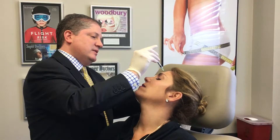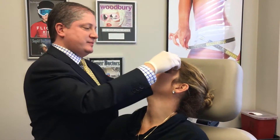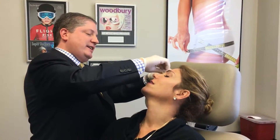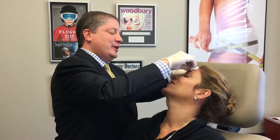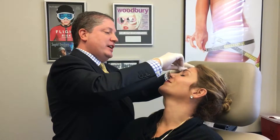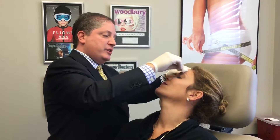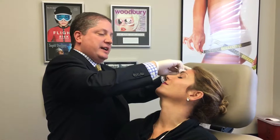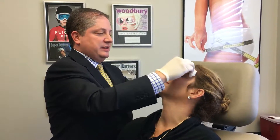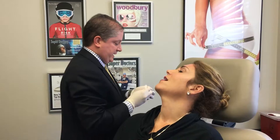Honey, if I could figure out how to age backwards, I'd do it. That's perfect. The nice thing about Lauren is that she prefers a very natural look with regard to her Botox, so we try not to overdo her forehead. We just try to make it so that her forehead is softer, but she's not able to move and make the lines between her eyes. Right now, all we're doing is just giving a little bit of massage to make sure we keep the Botox exactly where we want it.